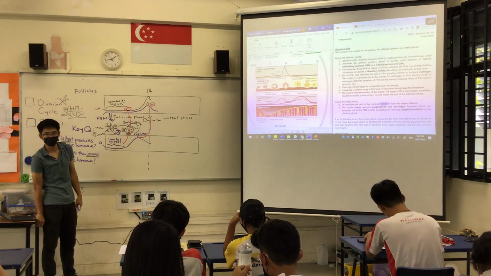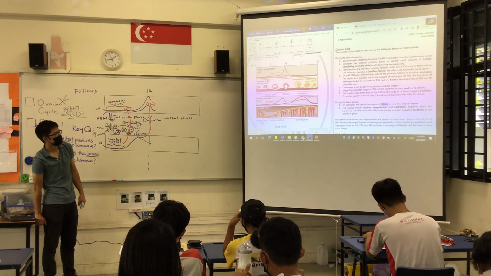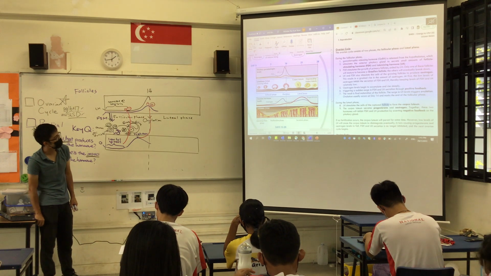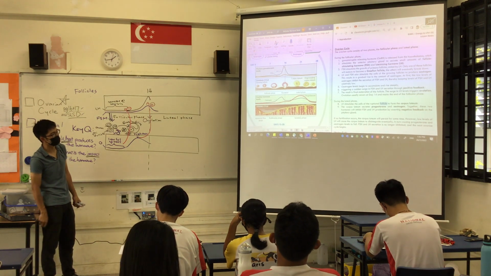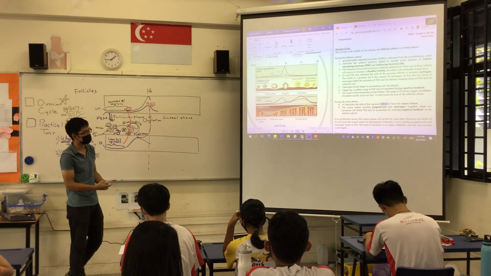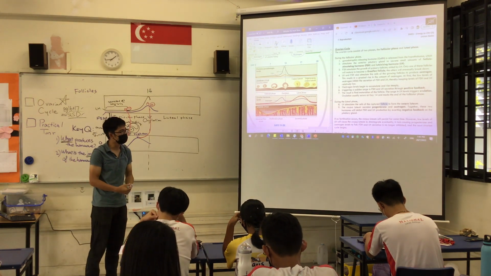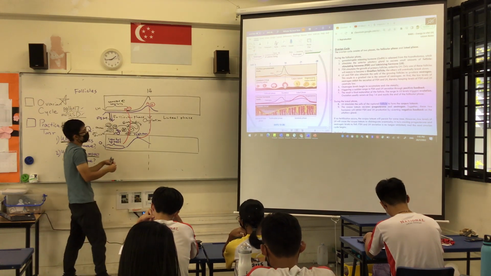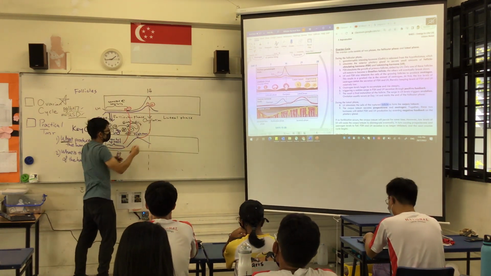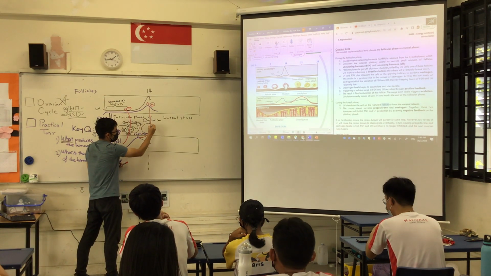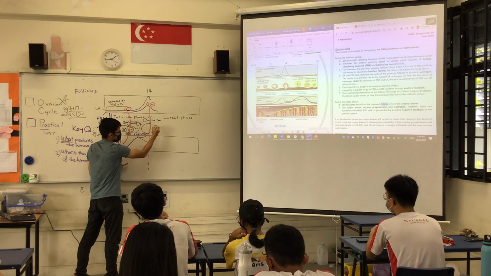Point number 7. The result is final maturation of the follicle. The surge in LH levels triggers ovulation. Ovulation occurs at day 14 and marks the end of the follicular phase. Okay, so what this means is, when this surges, it causes the follicle to pop open, releasing the egg.